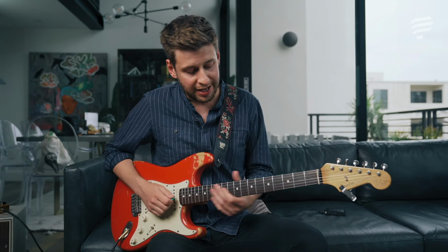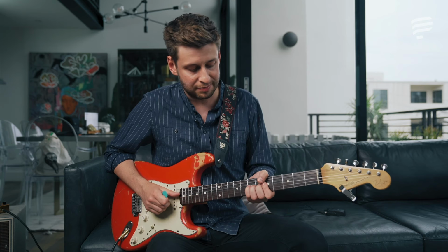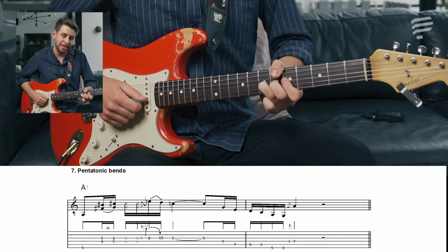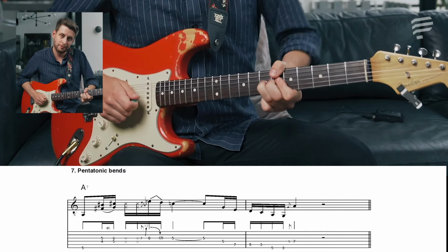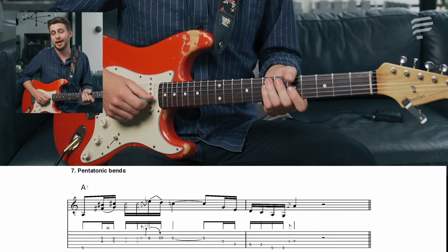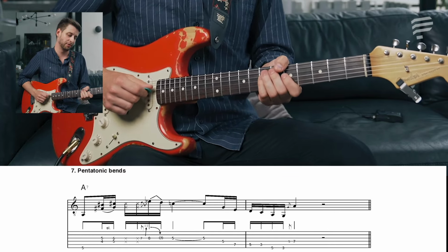This is a pentatonic lick in the key of A. It's over a groove similar to Who Did You Think I Was? And it uses a kind of bending idea that's very common in Mayer's playing. So you bend up, come down, and then you apply a bit of vibrato, and then go flat third to the root.